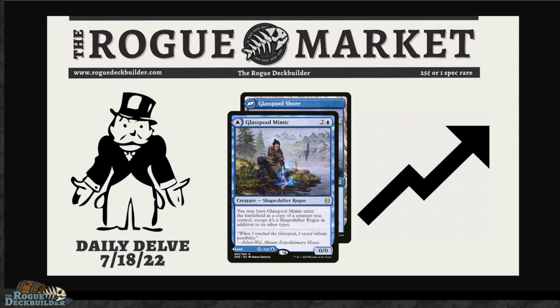Today I've chosen Glasspool Mimic for multiple reasons. The first one being this is a card that is typically harder to reprint than a single-sided card. So this is a double-sided card, a flip card. And when they print these, they typically have to put in a token that represents each side of the card. And that makes it a little bit harder to print in supplemental products like Commander decks or box sets in the future. I like all of the cards from Zendikar Rising, the flip cards, for this reason.